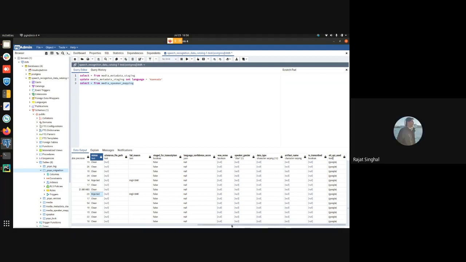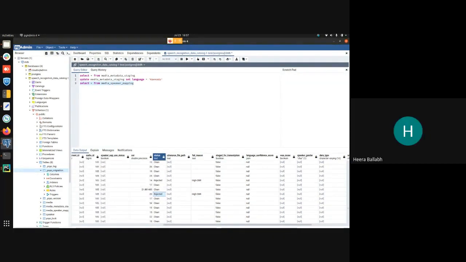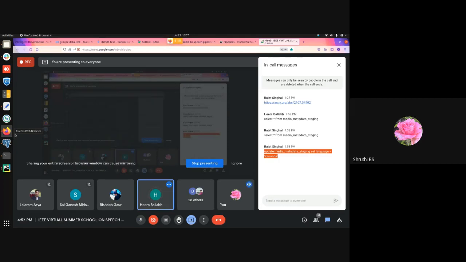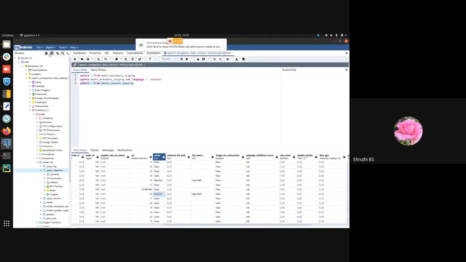So after this we do the data analysis. If you want to see the data, check the audio. That is just metadata. If you want to see the actual data, you can go to the bucket.